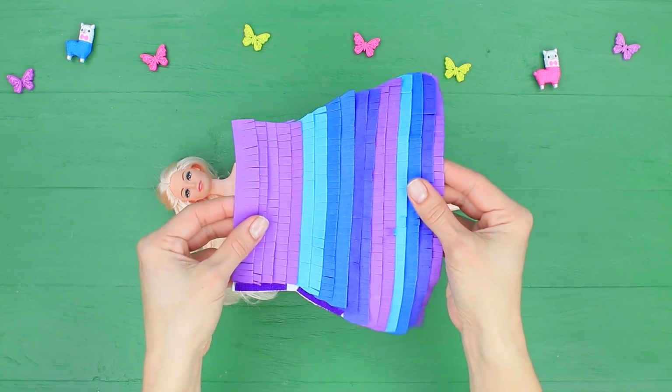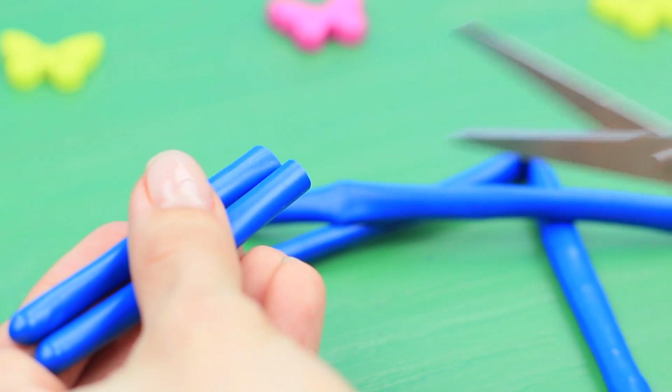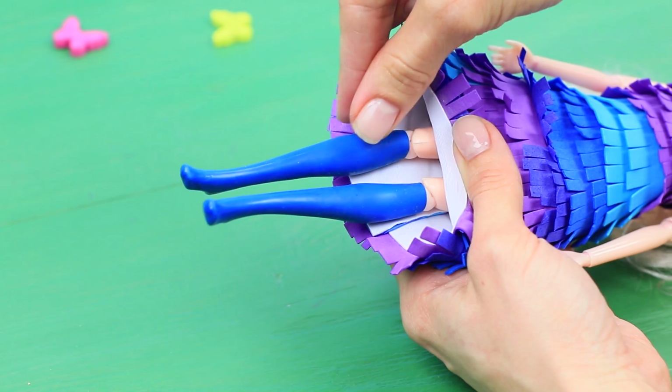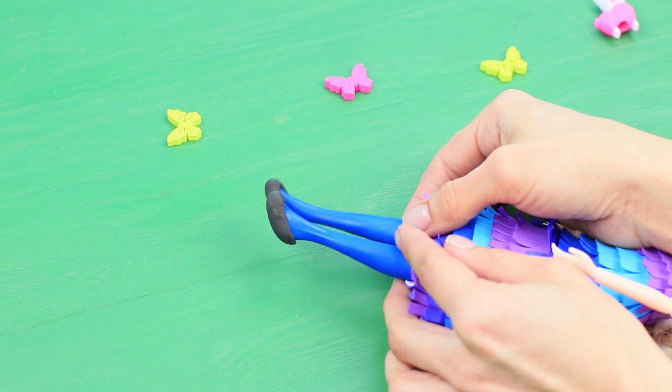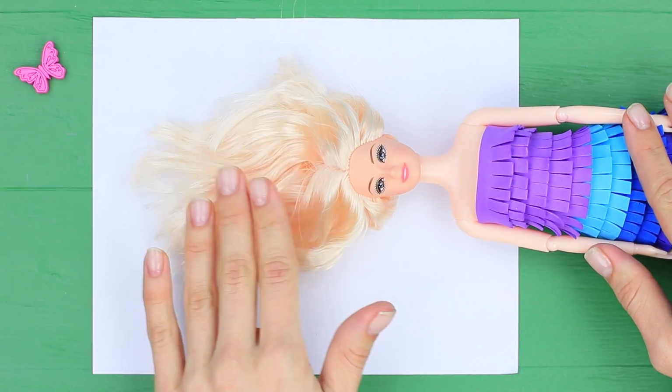Attach it to the dress row after row, starting from the bottom. Put the dress on. Cut long, thin balloons. Coat the doll's legs with oil and put the balloons on as tights. Make shoes from light black clay. Trim the doll's hair and color it with a purple marker.